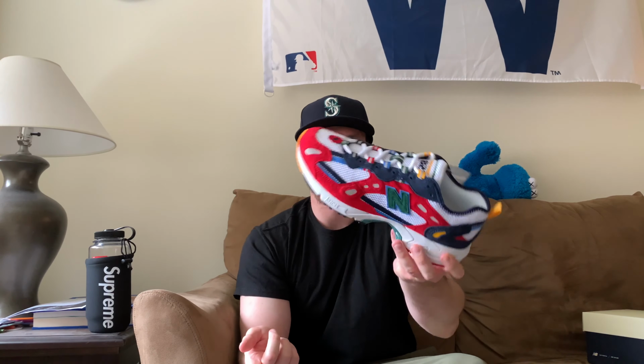So yeah, if you guys want to grab these, I would recommend picking them up right now, because the thing about New Balance collabs is that they're very hype, and the price variation is so different than other normal hype shoes, because there's only so many pairs, and a lot of people who buy these New Balance collabs buy them to wear them. It's not like an Off-White Nike collab where 50% of the people buying them are just gonna flip. So that means there's not gonna be many pairs out on the market. Like, you'll look at StockX and maybe 50 pairs of these had sold, which is pretty low, and I'm not sure how many are in existence either.